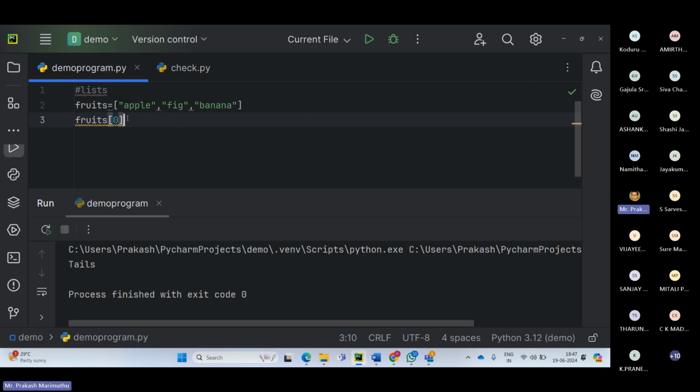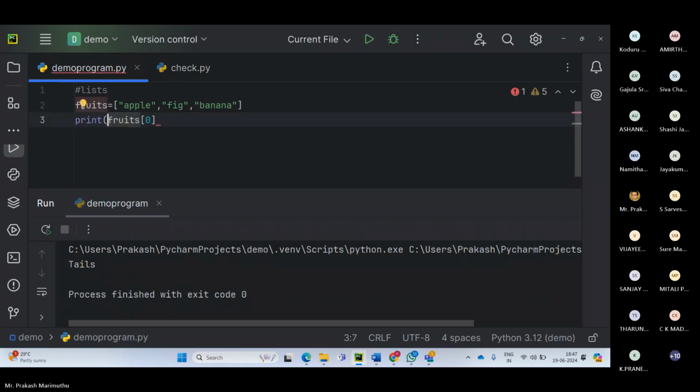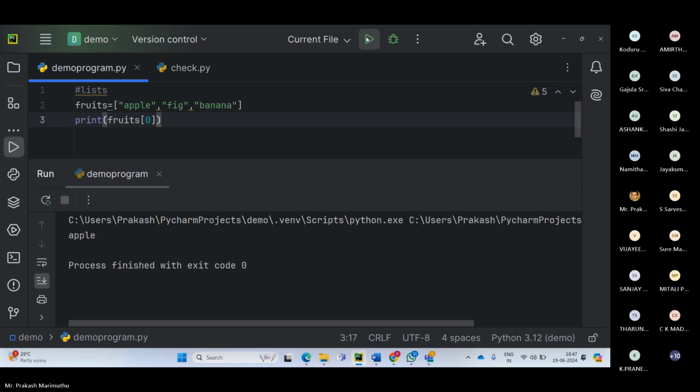Always remember that we are going to index from 0, 1, 2, otherwise -1, -2, -3. Now if I say print fruits of 0, then I should get apple. Let us see whether we are getting that or not. You see, you got it as apple.